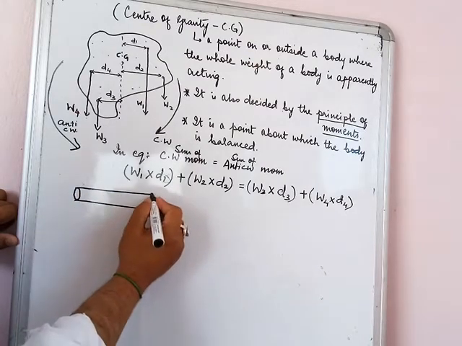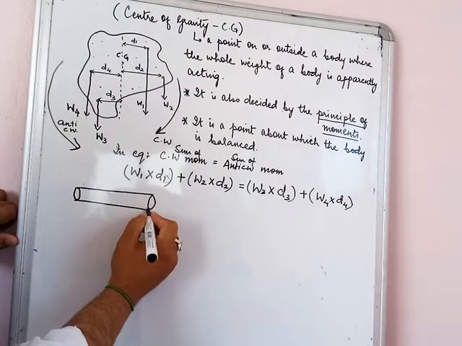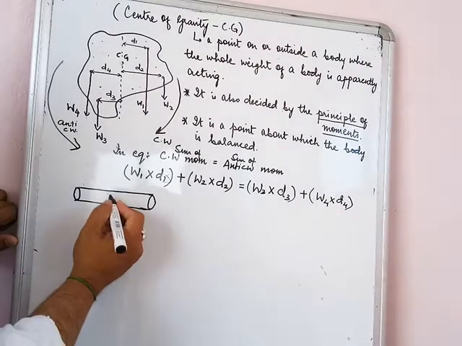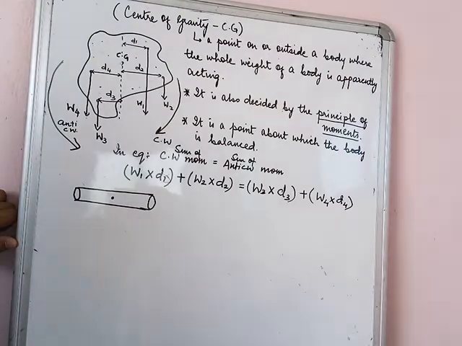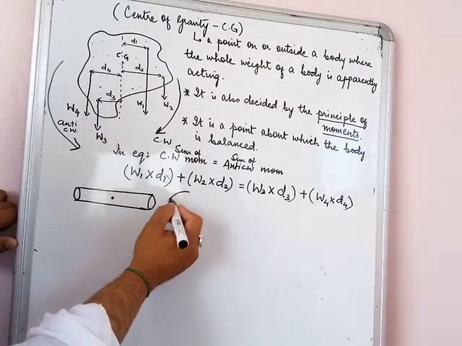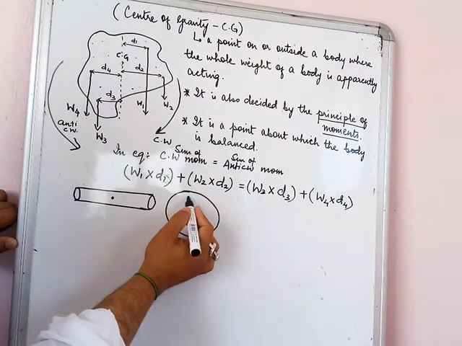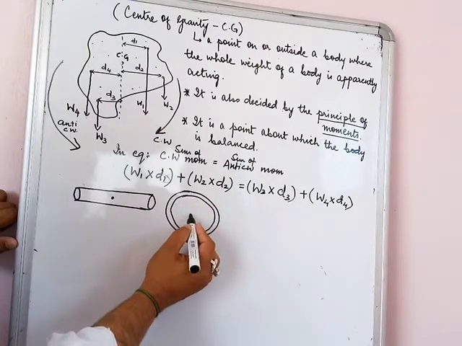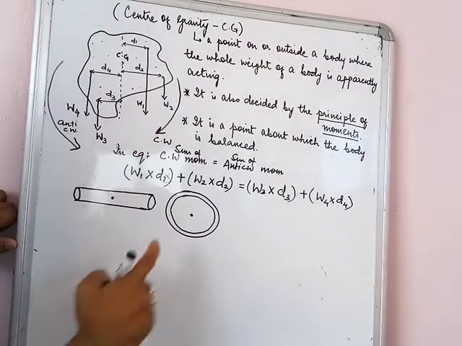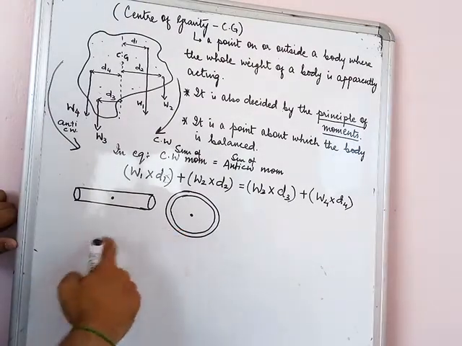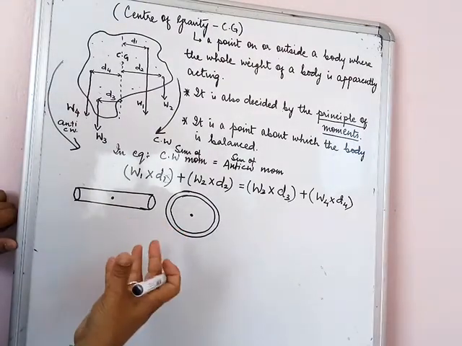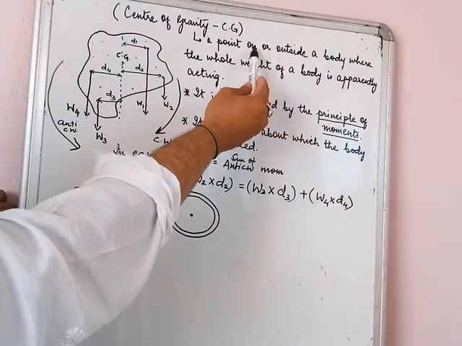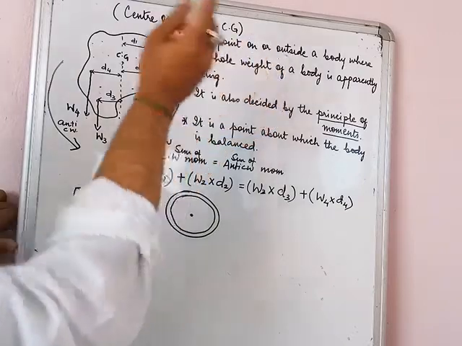Let's say for example this is a hollow metallic rod. Where is its center of gravity going to be? Somewhere in the center over here. Similarly, if you take a hollow circular plate, the center of gravity is at the center. The reason I have picked hollow shapes is that the center of gravity is a point which can be on the body or outside of the body as well.